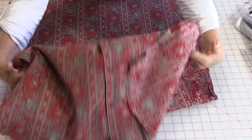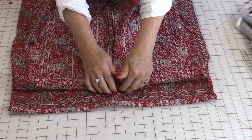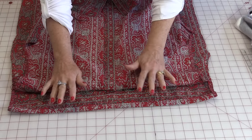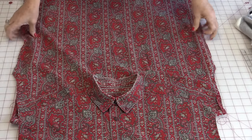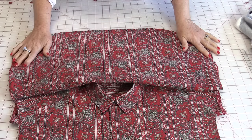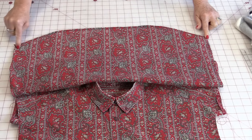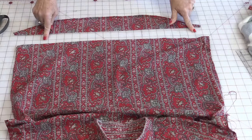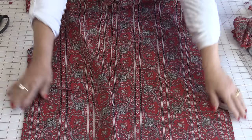If you lift up the front of the shirt, you're going to have a little bit of the back. If you have a very heavy shirt you could trim this off, but if you have a very thin shirt and it's not going to be heavy, you can leave it. I need to straighten off that back because it's curved into the front. Most times you're going to be able to go by the end of the shirt and just go from one corner to another corner and cut off that little curve. When you've straightened up the back, you need to do the same thing and straighten up the edge to the front.